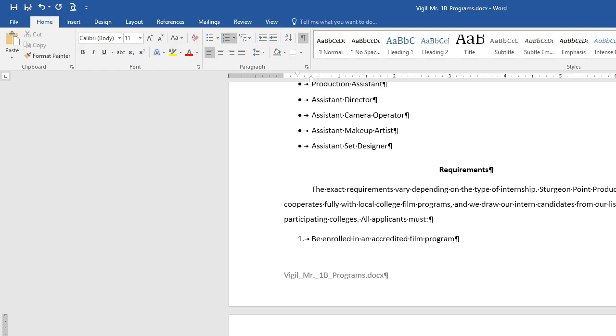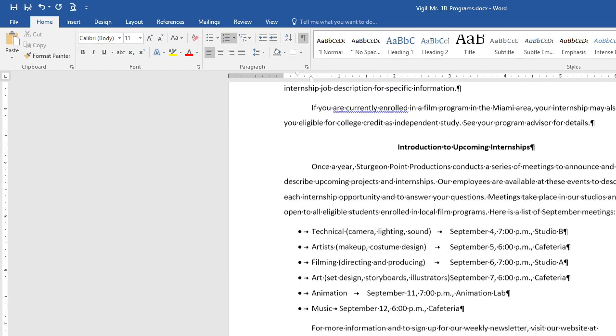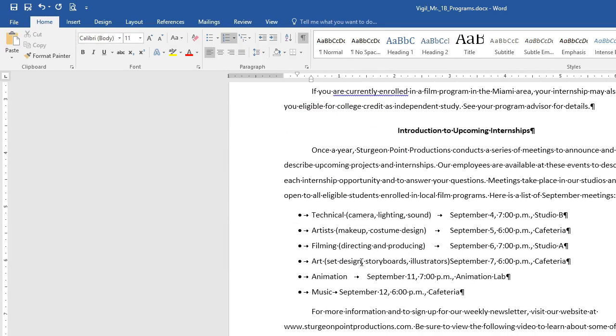Alright, now we're going to scroll down to the last bulleted list in our document, starting with technical. We're going to select these bulleted items.